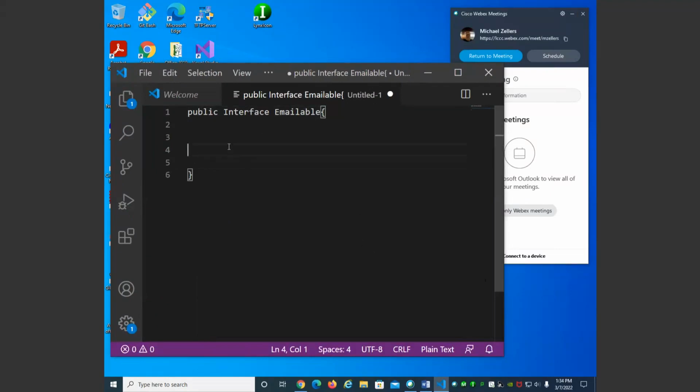All right. Then I'm going to have a method in here that looks like a method, but it only contains the signature. Public int, let's say, send email.